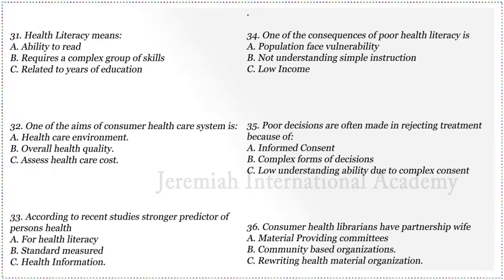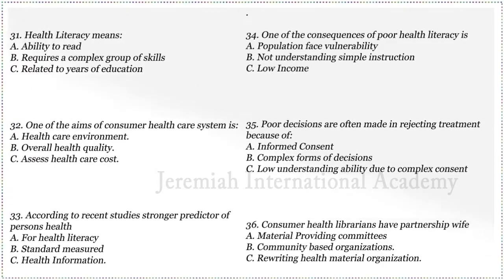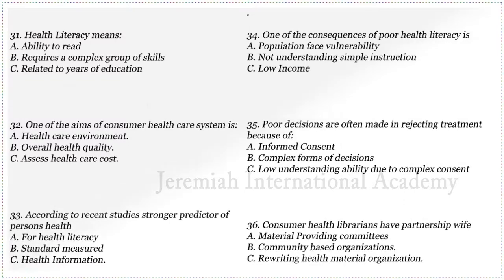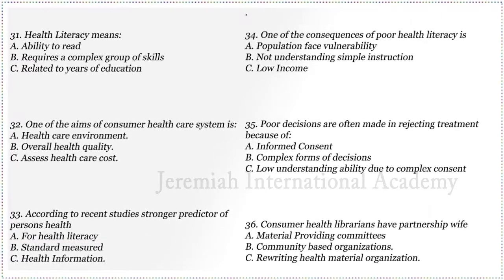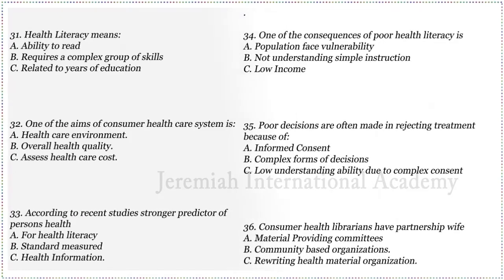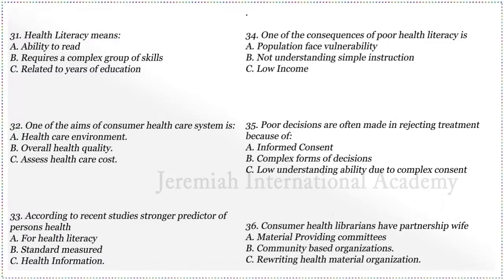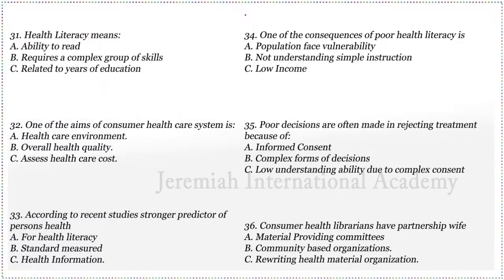In order to accomplish these tasks, individuals may need to be able to understand graphical information. With the development of the internet as a source of health information, health literacy may also include the ability to operate a computer, search the internet, and evaluate websites. Oral language skills are important as well. Patients need to express their health concerns and describe their symptoms accurately. In an age of shared responsibility between physicians and patients for healthcare, patients need strong decision-making skills.